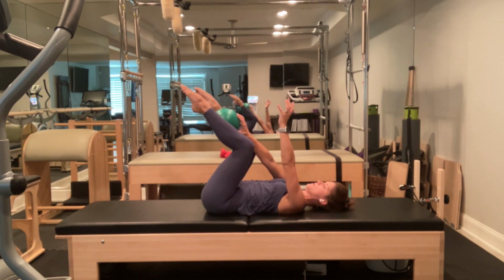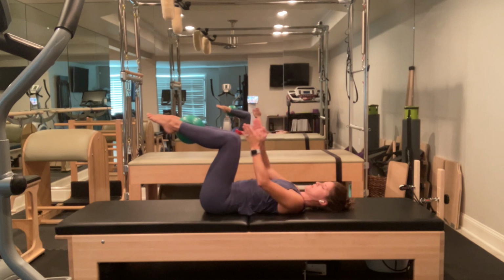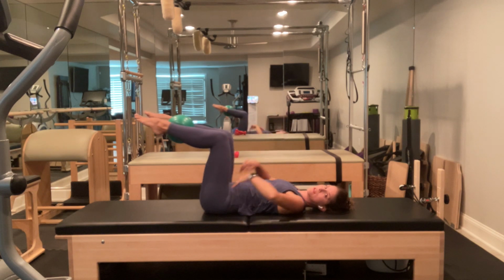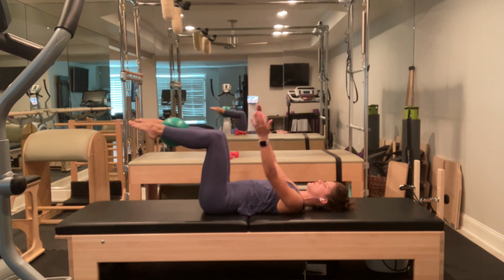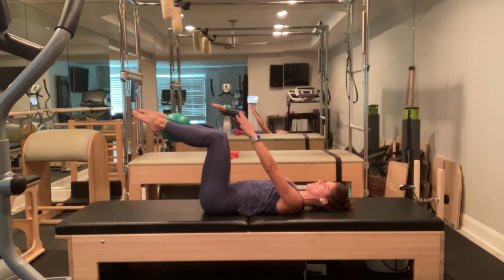Now, place the ball in between your ankles. Keep your knees in line with your hips, and your knees in line with your big toe. So it goes toe, knee, hips all in line. Come to a true tabletop. Squeeze into the ball, not with your knees. It'll cause your knees to come together. Pull in by wrapping your glutes and using your inner thighs.